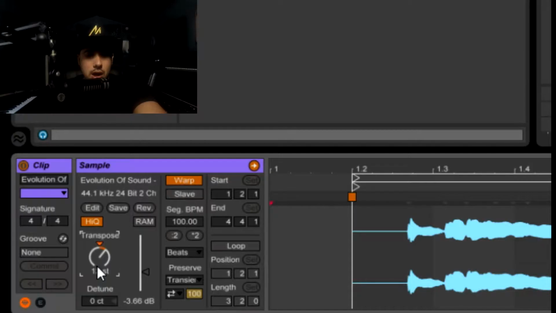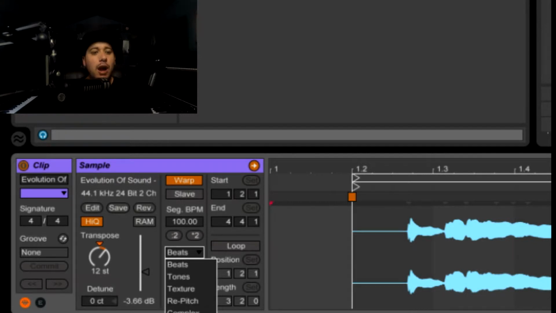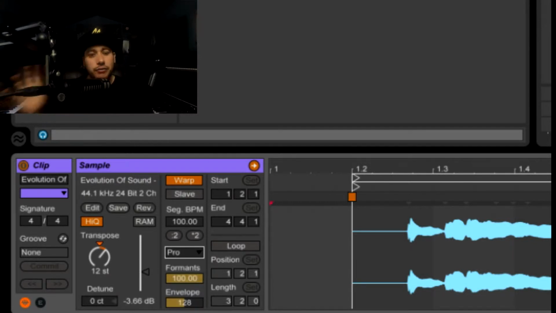So now let's come back to Ableton. Knowing that, we're going to go with the easier one, and we'll talk a little bit about when to use the +7 and the +3 semitone. Now, let's go into the vocal and do +12, and we're going to go to Complex Pro, very important, or else it's going to have stutters.